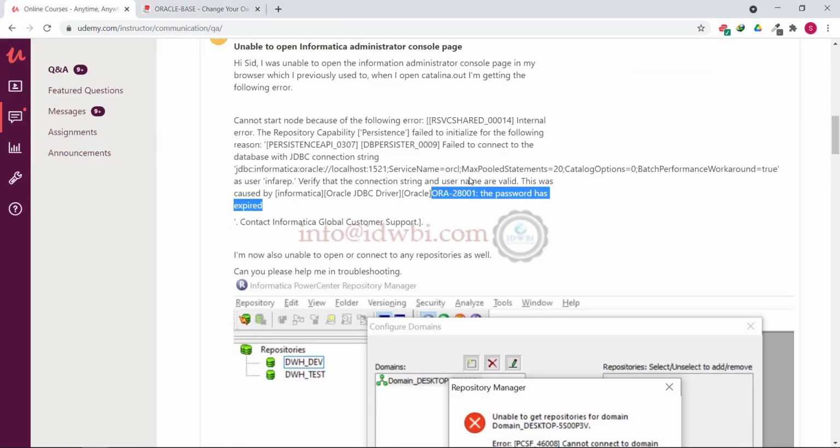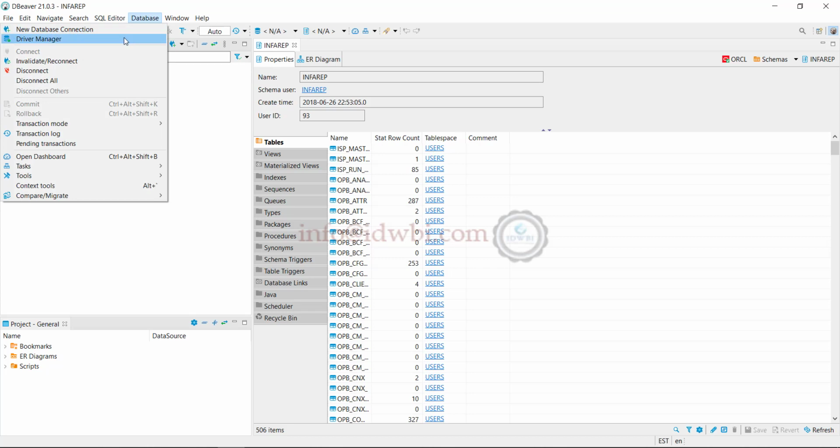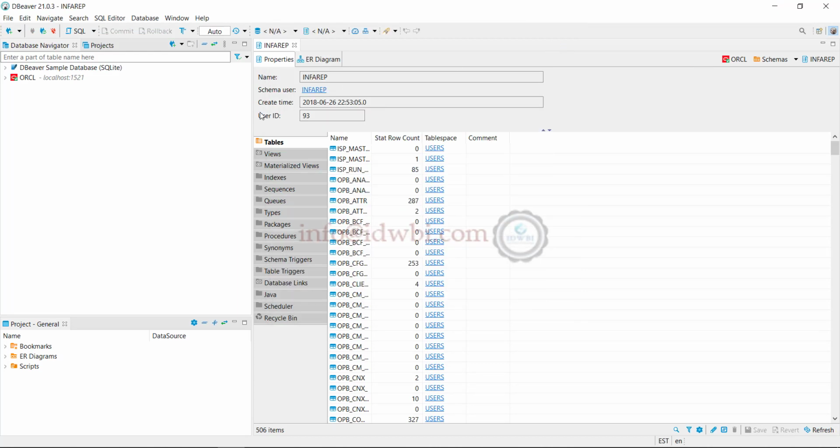Now, there are other reasons why you'll not be able to access your administration console. It's definitely not the password. How do you know that? So this is a DBeaver. It's not SQL developer, like I've traditionally shown. This is a DBeaver tool. It's kind of a universal database connector. It can connect to multiple databases. At any point of time, you can see all this list here. So this is a little easy compared to SQL developer. Again, it's your personal choice on what you want to choose.